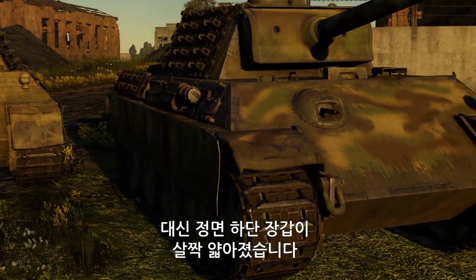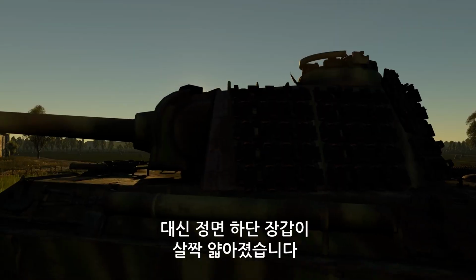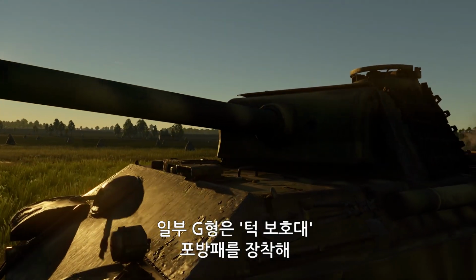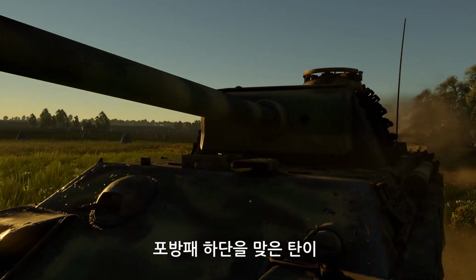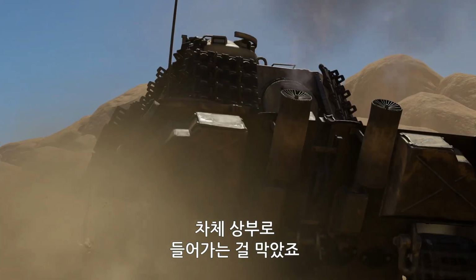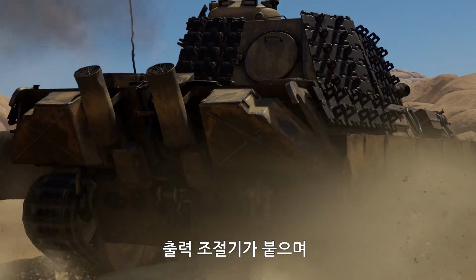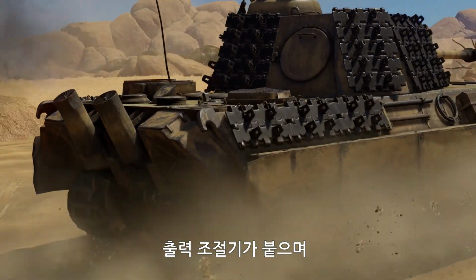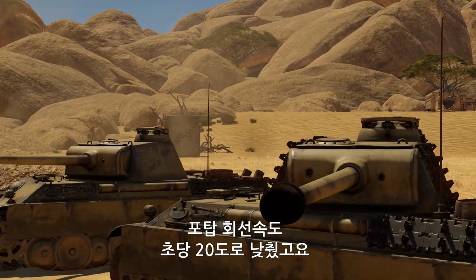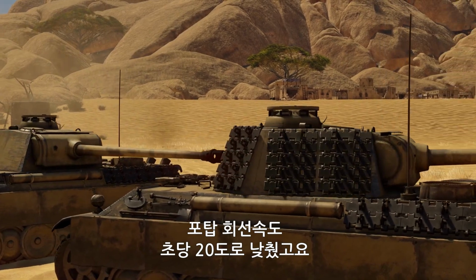To compensate for that, this Panther was given a slightly thinner LFP. Some vehicles of this type also had their mantlets outfitted with a chin guard to stop enemy shells ricocheting off the bottom of the mantlet into the roof of the chassis. The engine of the Panther was previously prone to overheating, so an engine governor was added, making the tank slightly less mobile overall, and also cutting turret traverse speed down to 20 degrees per second.